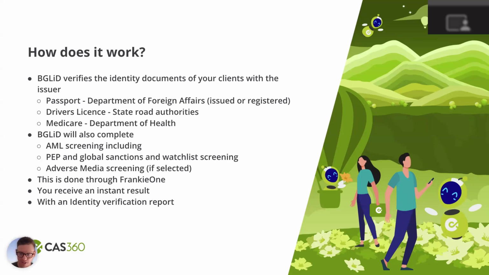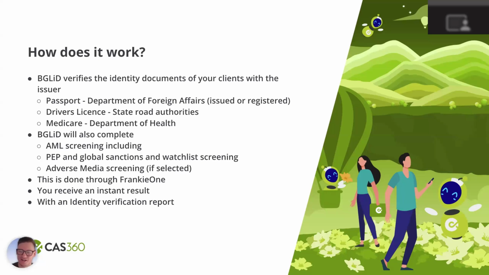And obviously with BGLiD, when a person is flagged for PEP or global sanctions or watch list, you will get a link to that particular article or particular appointment, so that you actually will have a source reference. And obviously if there is any adverse media on that individual, you do get a link to the media article as well, so you're able to actually read the media article. Obviously these links are really important when it comes to dealing with the concept of false positives. If you've got a client named John Smith, chances are there's someone else named John Smith that might not have done something all that good.